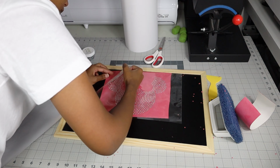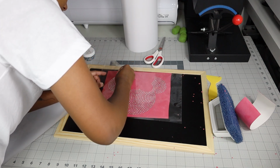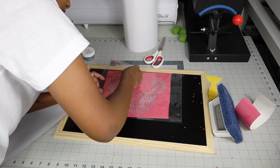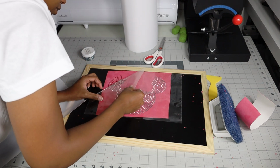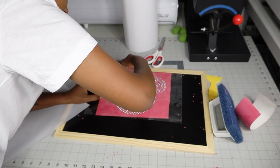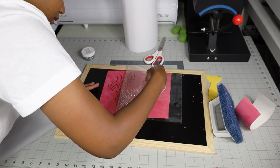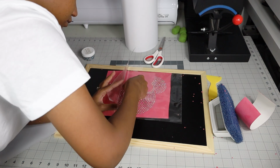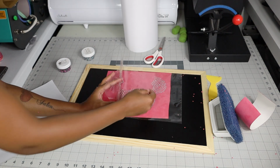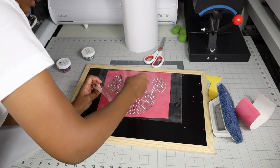Pink ones was easier. They wasn't so tiny. But these little tiny ones is hard. Like the tiny ones actually are in the hole. Guess that's good. I don't know. They're like in the hole, so getting them out is a little bit of a struggle. And I could reuse the pink flock for another one if I want to end up changing it to all pink or something like that. I can't reuse it.